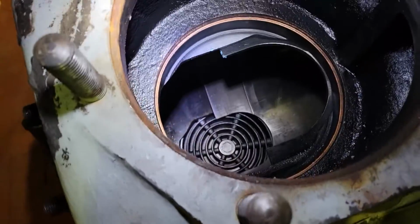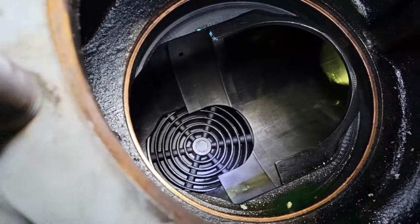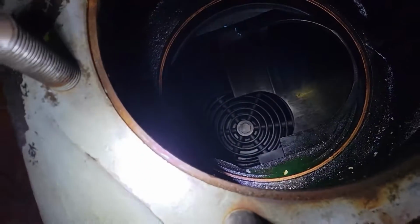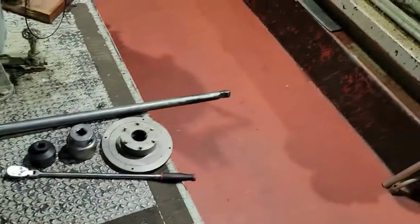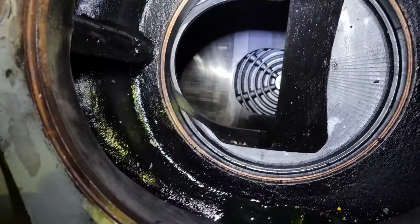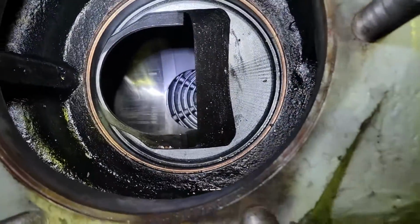Here you're looking at the port that the compressor suction valve sits in. The suction valve is held into a kind of a cartridge by a set screw. So if you look in the bottom, you can just see the valve there right in the bottom of that cartridge, and that whole thing just drops into that port, held in place by set screws. We're looking through this port here where your suction valve sits. The valve you see on the bottom is your discharge valve. That's what you're looking at down in there.